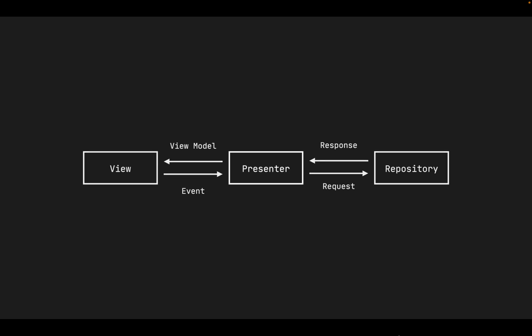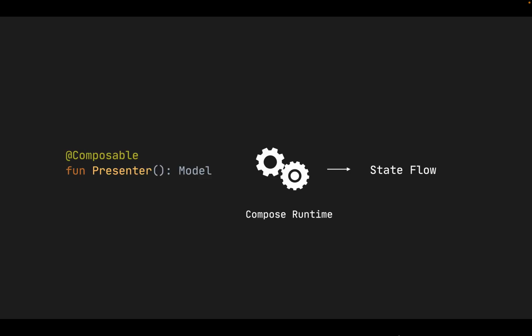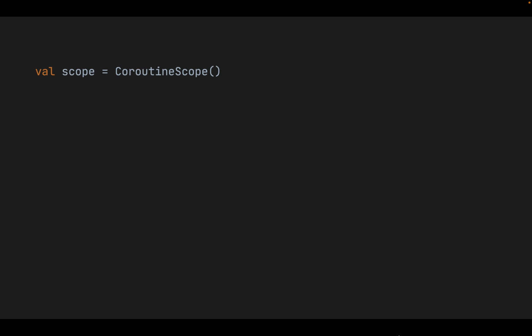The next thing that we need to do is to be able to launch a molecule using this library and provide this presenter. So in order to do that, this library provides hooks to be able to do that. So first thing we need to do is to create a scope, and then this library provides a main dispatcher that we could use. In the next video, I'll go more into detail into what this main dispatcher is.